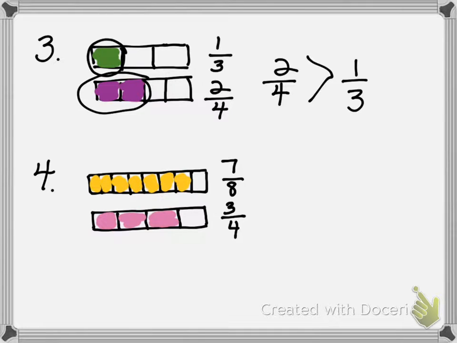So let's compare. Which one is bigger? Which one has more color, takes up more space on the fraction strip? So I'd like you to pause the video and I'd like you to write your fraction sentence using your greater than sign. All right, so 7/8 takes up more room. We can see it's actually bigger here if we go like this. So 7/8, say 7/8 is greater than 3/4.